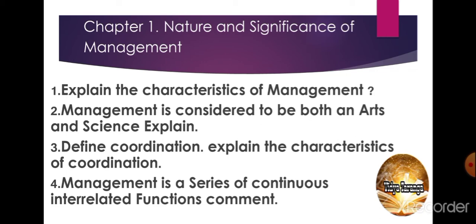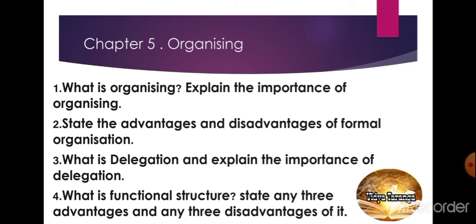And the third one, define coordination. Explain the characteristics of coordination. Fourth question, management is a series of continuous interrelated functions. Comment. Among these four questions, one question is asked in the first chapter as an 8 mark question. And in the second, third and fourth chapters, there are no 8 mark questions because of the blueprint.